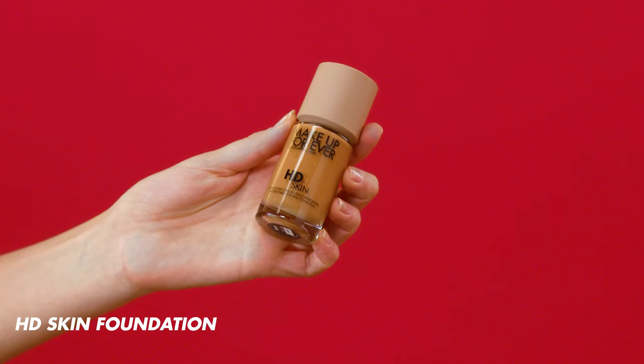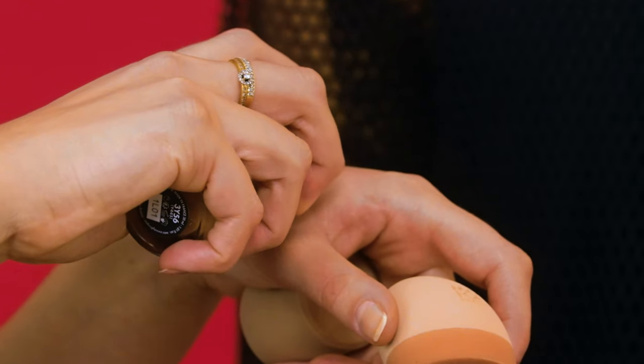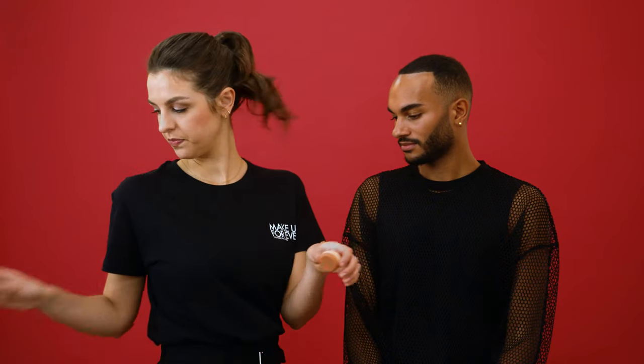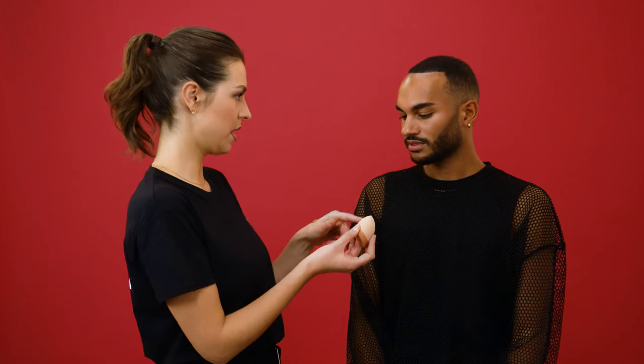Okay. I picked for you shade number 3I56. Okay. So it's a yellow-based color. I'll use my hand to warm up a little bit the texture. And I'm going to use the blender. So watch out if you are a blender fan. This one is a new whole era of blenders. Okay. Because, have you seen it? You have two different textures. So this is a silicone part, okay, that we're going to use to apply the product. And this one, a regular sponge, we're going to use to blend it.